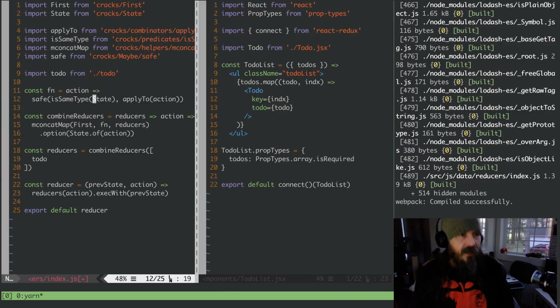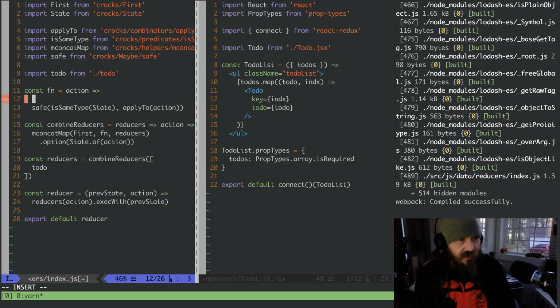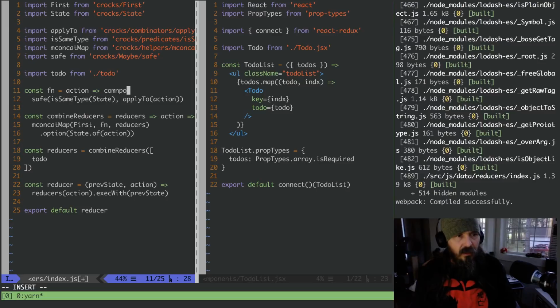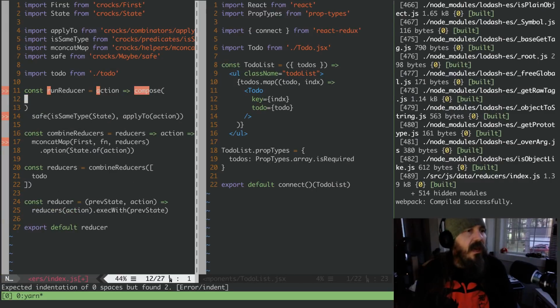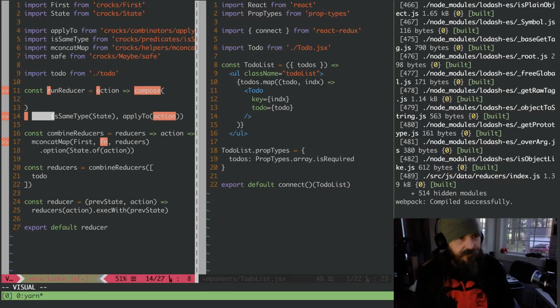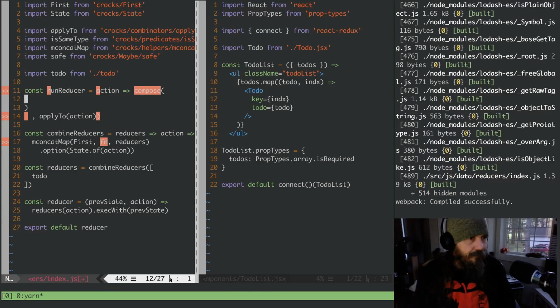Because that gets the input. So sorry about that. So we need to do safe is type, and we need to do a compose. My bad. So sorry about this. And we'll call this as run reducer. Okay. And compose. And what do we want to compose? We want to actually put this safe at the end here. Oops. How embarrassing is that?